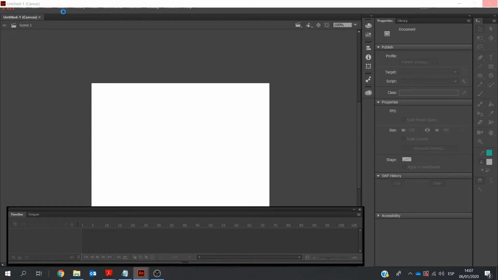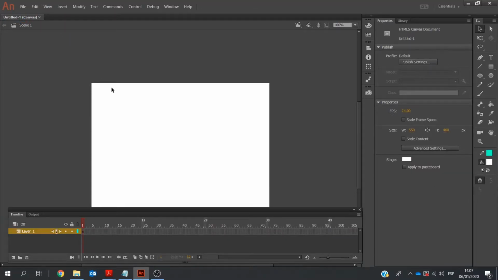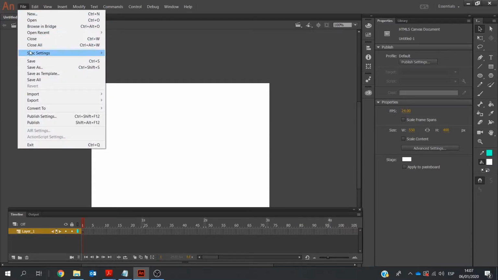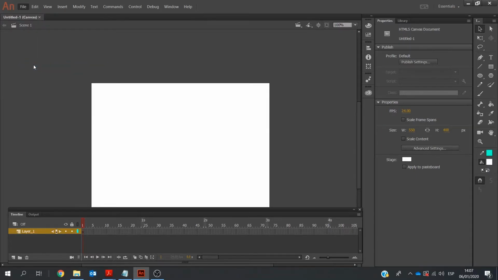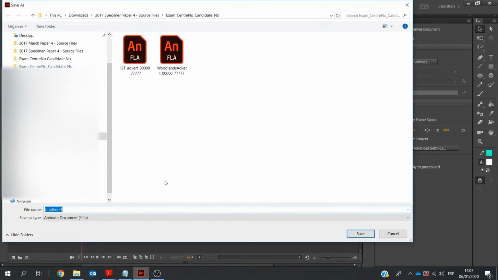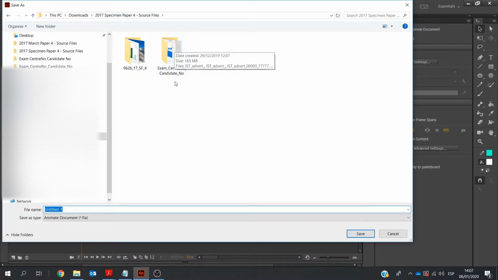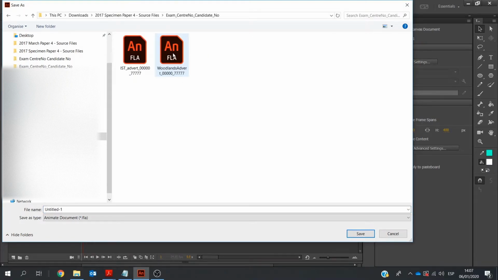Now you can see it. Just stall for a second, it kind of lags for a second, that's normal. Okay, I'm going to go in and actually save this straight away. I'm going to go File, Save As. Now I'm going to stay with the Animate document format, and you see here that I have created my exam folder. So you will be given the folder name, and then you need to add the section number and candidate number. So clicking on this here, and down the bottom I'm going to copy and paste what I have from the Word document in here.